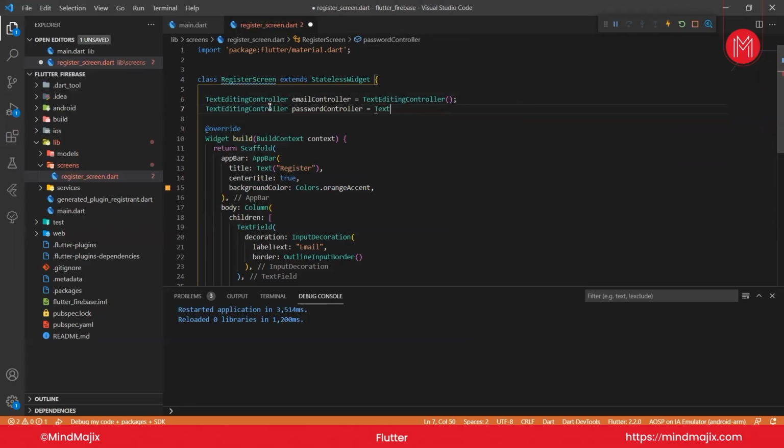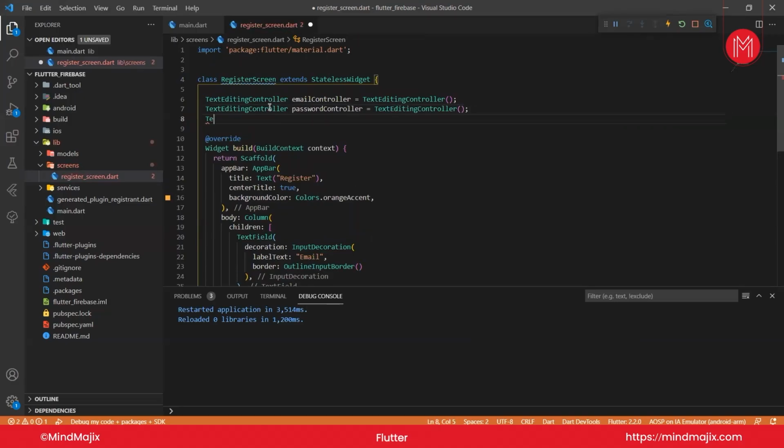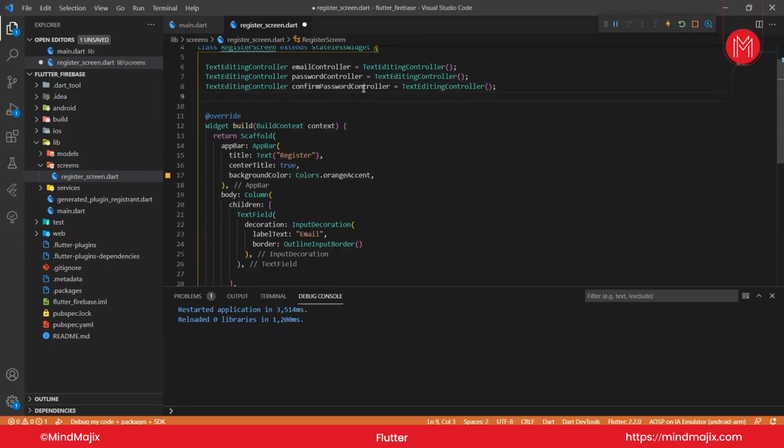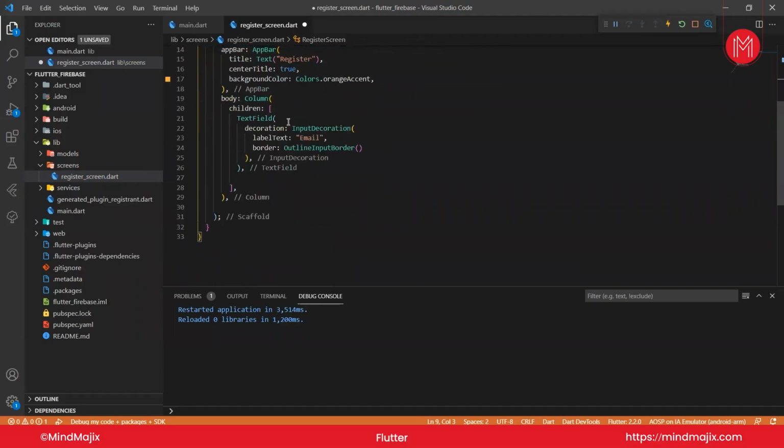Password controller like this. Then the final will be the confirm password controller, because when we are registering, we would like the user to confirm their password. Okay, text editing controllers are done.